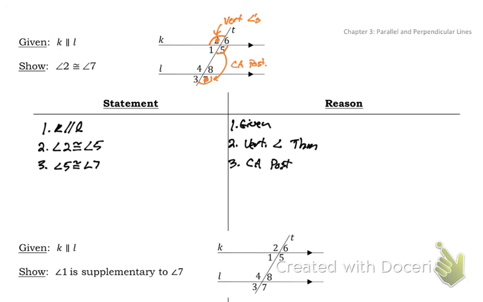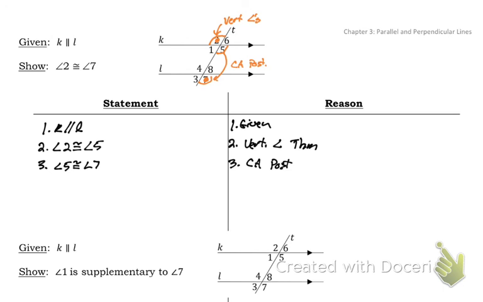Now, if I have to use substitution, I have to change these to equal signs. But if I can use transitive, I don't have to change anything because transitive works with this. Now, our job is to decide, does transitive work here? So I have 2 links to 5, 5 links to 7. Does that sound like we can use transitive there? Yes, so I don't need to change anything.